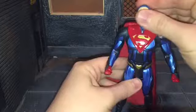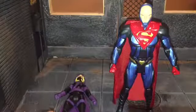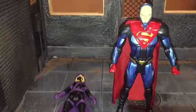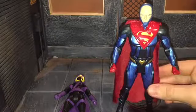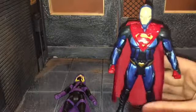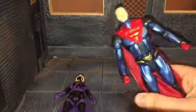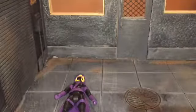I mean, the blues don't match up perfectly, but it fits on there. It's kind of weird that the head fits on there perfectly. And it has the fabric cape, which I like a lot better than that plastic one. So if you're like me, this is a pretty useful hack for not having the Build-A-Figure. So that's what I'm using as my Super Lex.